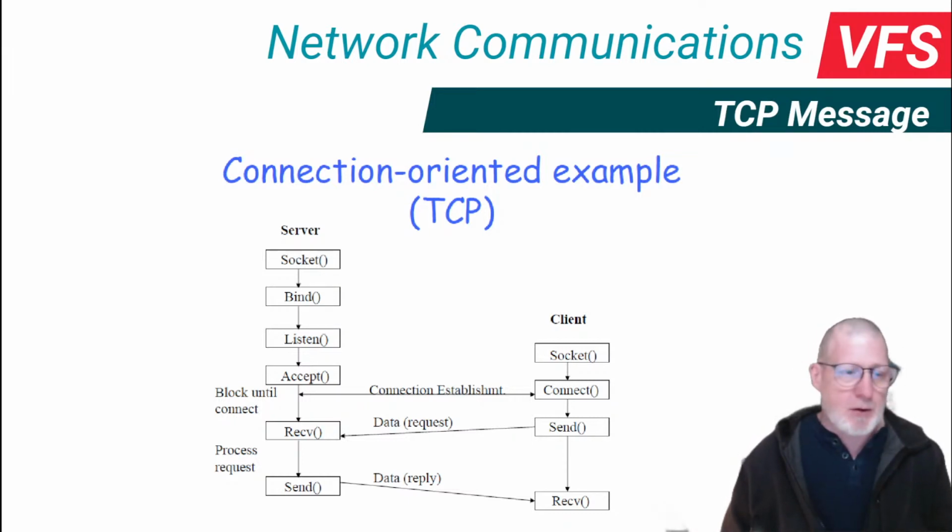On the client side, you create a socket and you try and connect to an IP address and a port number. And once that connection is accepted, you can then send data to the server. The server, upon accepting the connection, starts receiving data. And it receives data into a buffer until you decide how you terminate that topic or that discussion. The server can also send information back to the client. And this is key, they're bidirectional.